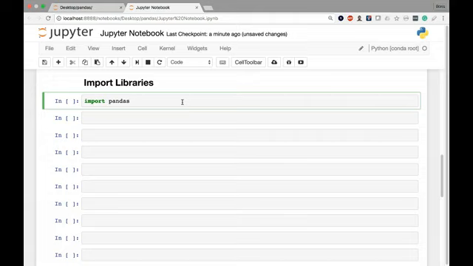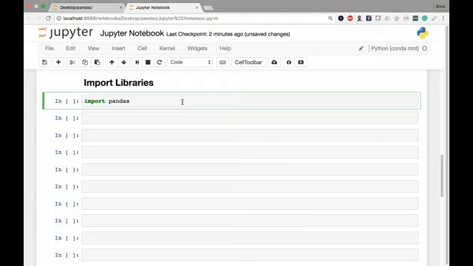So in addition to the library itself, we have something called aliases. And an alias is basically an alternate name. Usually when you think of alias, you think of something like secret agents and code names. And that's sort of what it is. It's basically an alternate name that we can assign to a library. And usually the purpose of that is simply to reduce the total amount of characters that we have to type. Aliases are completely optional, and their names are totally up to you, but there is a community standard for a lot of popular Python libraries, and the community standard for pandas is PD.